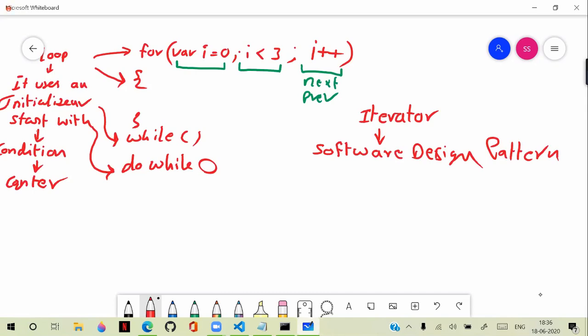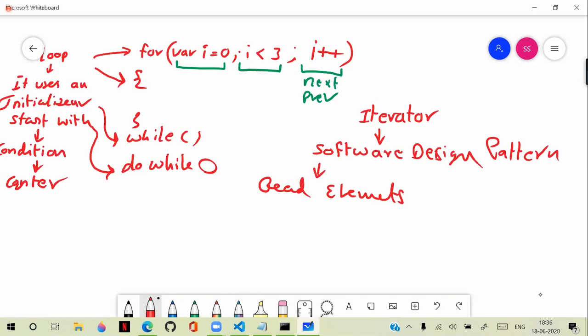Creational, structural, behavioral, 24 Gang of Four patterns are there. It comes under behavioral pattern, meaning communication pattern. And what is the specialty of iterator? The specialty of iterator is that it can read elements from a collection in a sequential order.